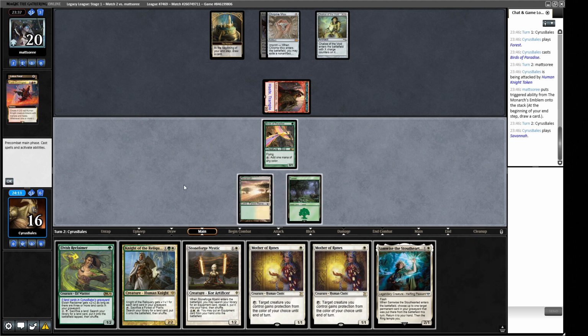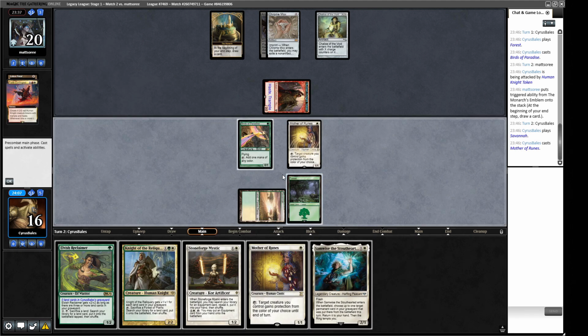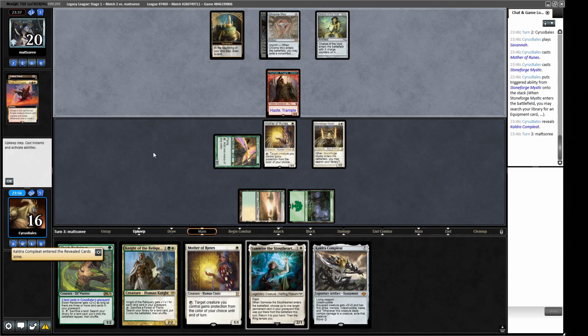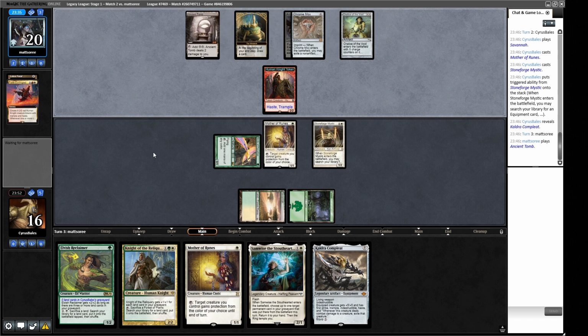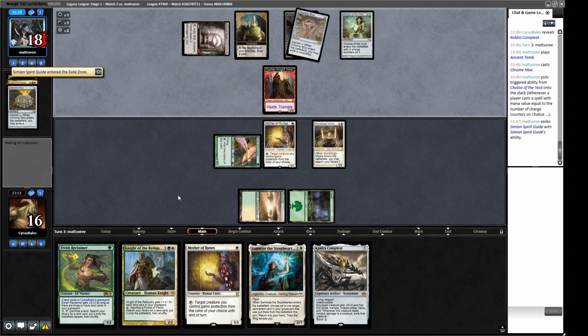We can deploy a Knight, or we could deploy Mother of Runes into... I like Mother of Runes into Stoneforge here. I think I just want the Kaldra. It's the biggest game in town. They can tussle with their initiative creatures if they actually get to casting some. Okay, they're playing a Chrome Mox into their own Chalice for 0. I was very surprised they played out that Chalice.